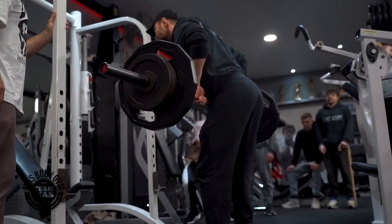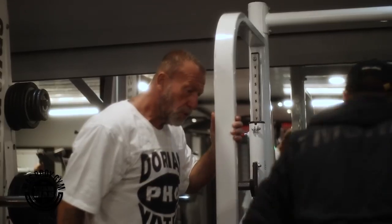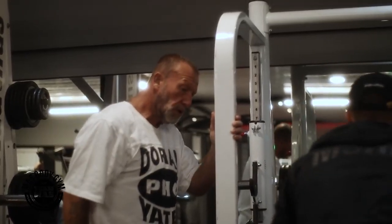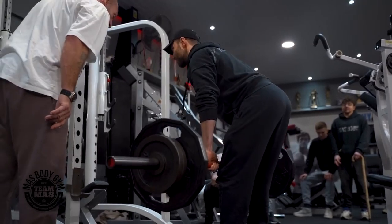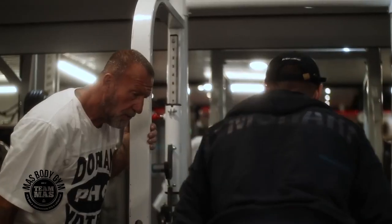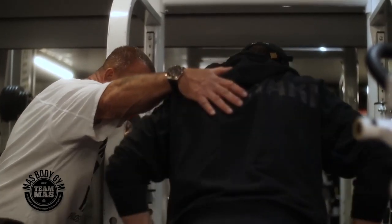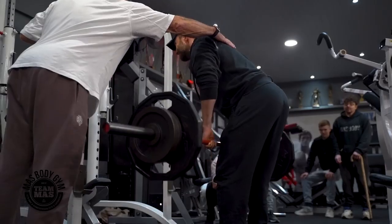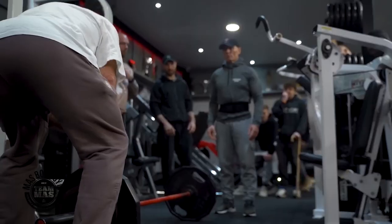Solid weight. One. Come on. Two. Let's go. Pull. Three. Good. Pull. Four. Pull. Five. Come on. Drive it up. Pull. One more. Pull. Halfway. Pull. One more. Halfway. Pull. Yes, good job. Yeah. Good man. Good job. Good job. You want to try this or?